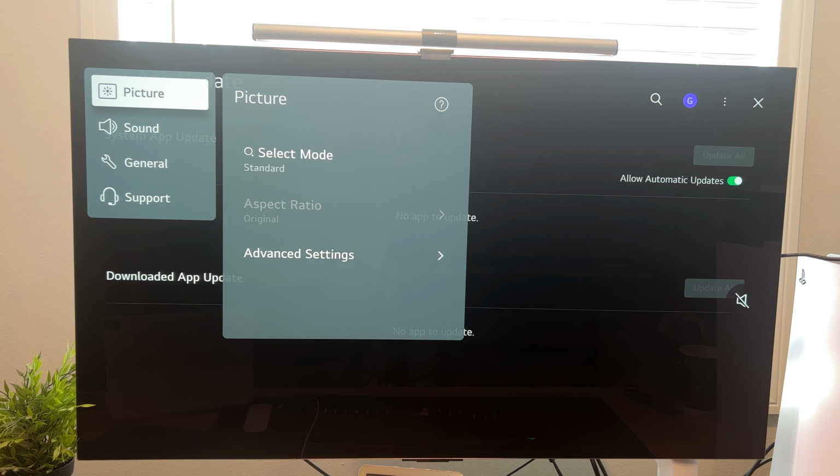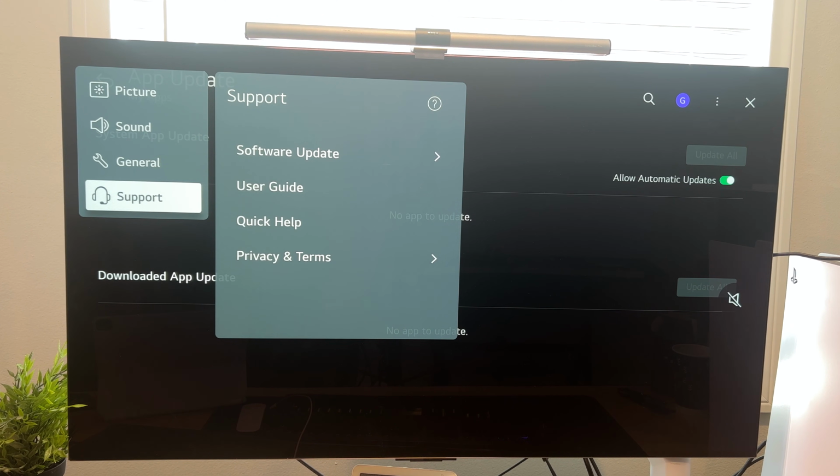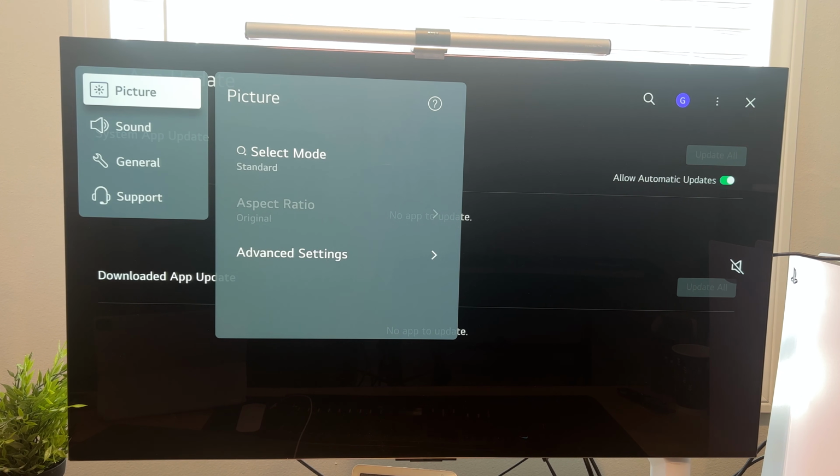I am making another video to show how I use this OLED screen for gaming, for productivity, movies, and so forth. So guys, you have a very good idea of what the whole TV does. I hope you are able to really learn a lot from this and not have to read the user manual.